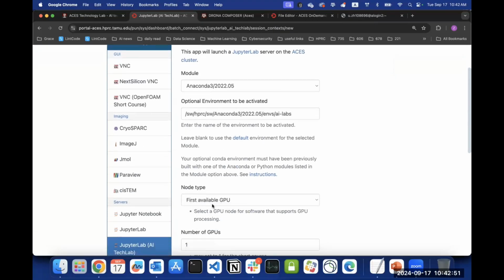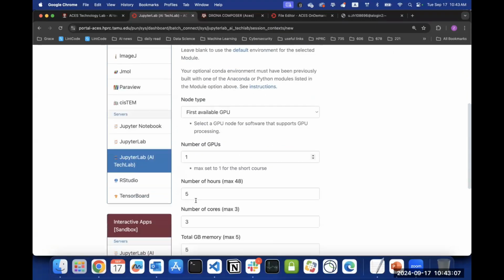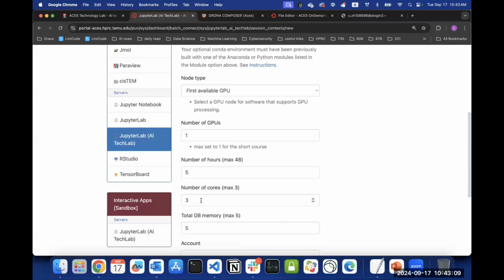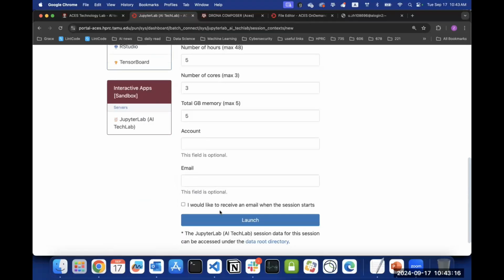If you want to use the GPU, you can try. Hey, congratulations, Esteban, you got a GPU node. AC065, I think it's a GPU node. Set number of GPUs to 1, number of hours to 5, number of cores to 3, and total gigabyte memory 5.